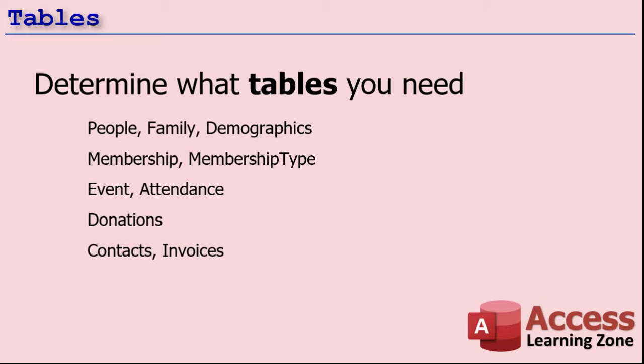Like, for example, I've seen some people build databases like this. Let's take a church database, for example, where you've got the members of the church, you've got the administrators, the people who work in the office, you've got the clergy, right, pastors and whatever. There's no need to make 3 separate tables to store that. They're all people. It's all the same kind of thing, right? So we'll have one person table. And then in that person table, we'll have a person type. What type of person are they? Are they a member? Are they clergy? Are they a group leader? Are they whatever? Okay?